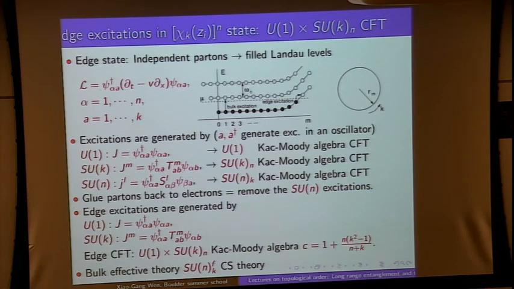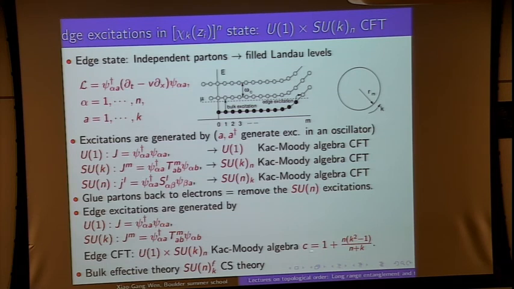Okay, and that's it. So after you do the bosonization, you separate the SU(N) part. Then you just remove the SU(N) part. Then you do the projection to the SU(N) singlet sector. So this is really the projection into the SU(N) singlet sector, just dropping this. And both of these two sectors are SU(N) singlet. And that's it. So when you know the conformal field theory, those are pretty standard in conformal field theory, then you can get that. So therefore, for the edge state, you have fewer degrees of freedom on the edge.